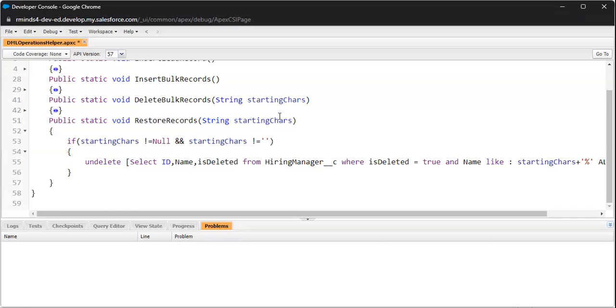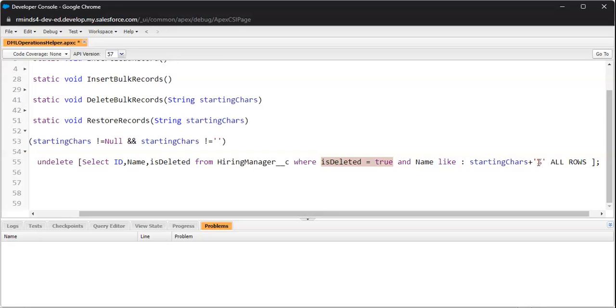I'm checking whether the entered characters are not null and not empty, and based on that, I'm undeleting those records. Which records? Records which are already deleted. So I need to fetch the IsDeleted field also because I'm going to write a criteria based on it. Where IsDeleted is true narrows my search only to the deleted records, and in those, name starting with the starting characters plus some characters.